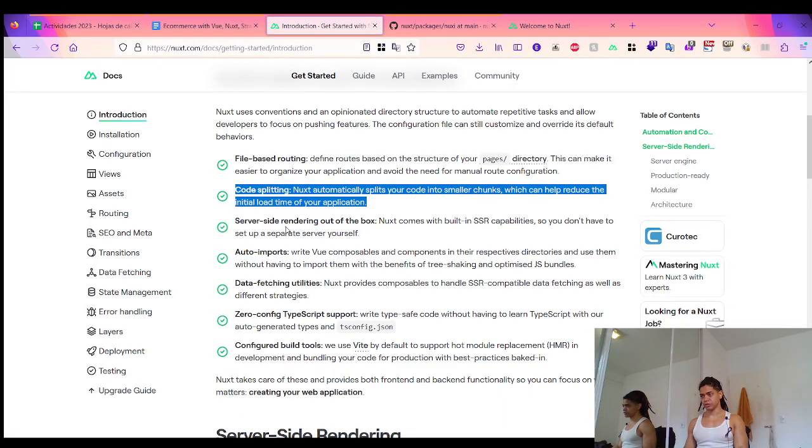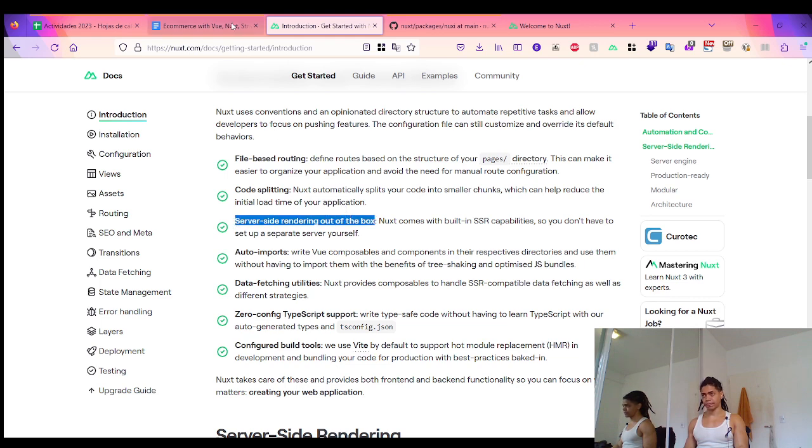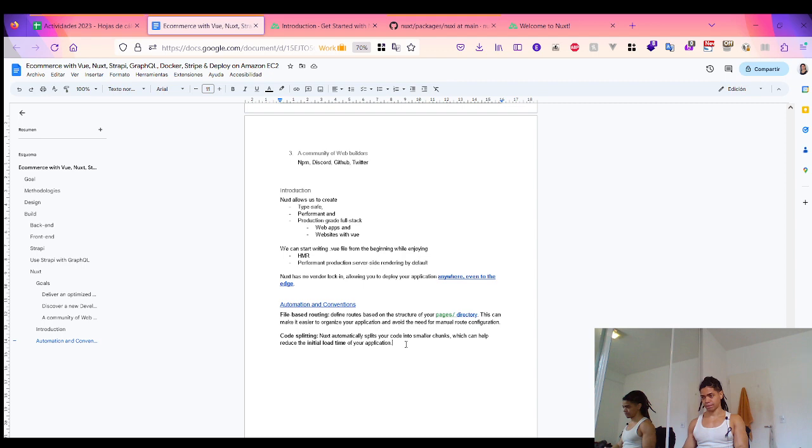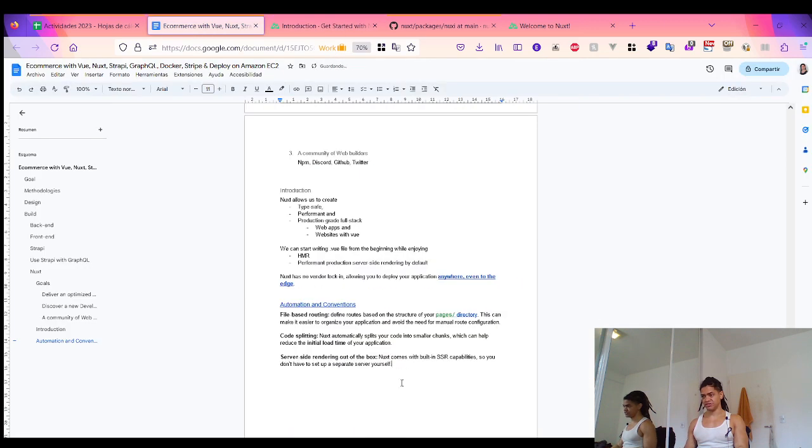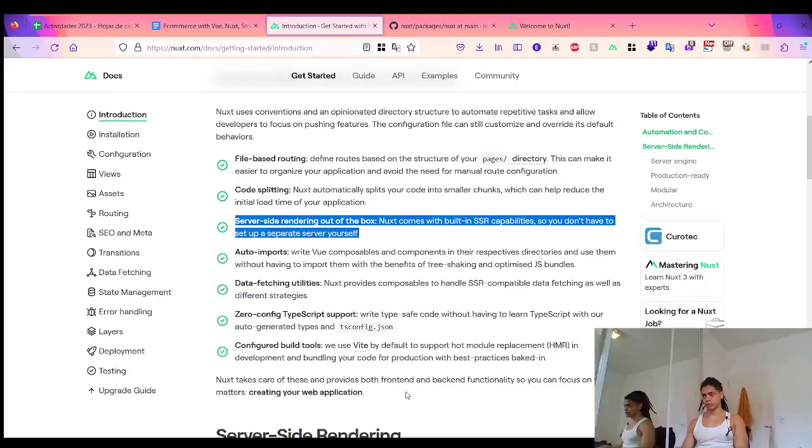Server-side rendering out of the box: Nuxt comes with built-in server-side rendering capability. You don't have to set up a separate server yourself, which is great.